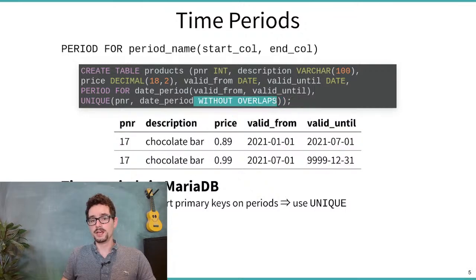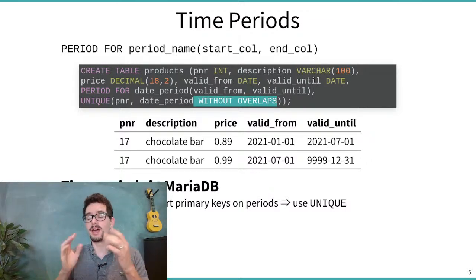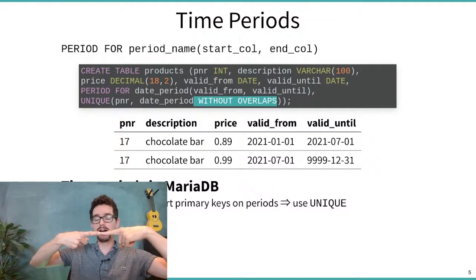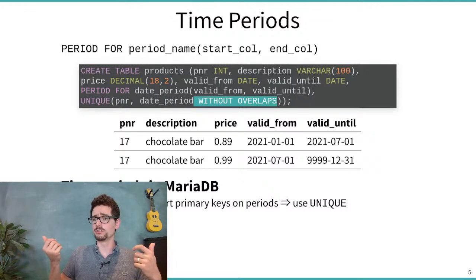The with overlaps detects a conflict as soon as there is one point in time which is in both intervals, then it is an overlapping in the interval. So it's okay that two intervals are just after each other. Allen's operator is called finishes or starts.